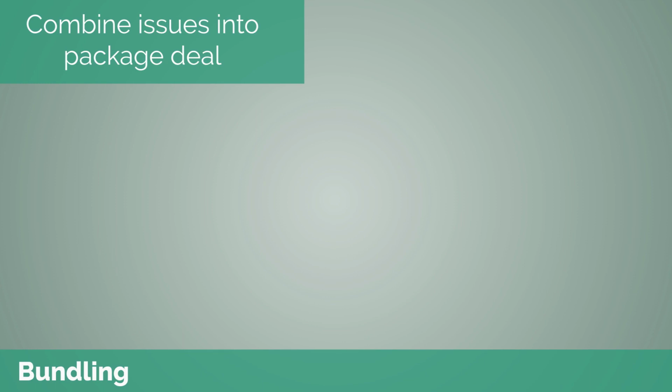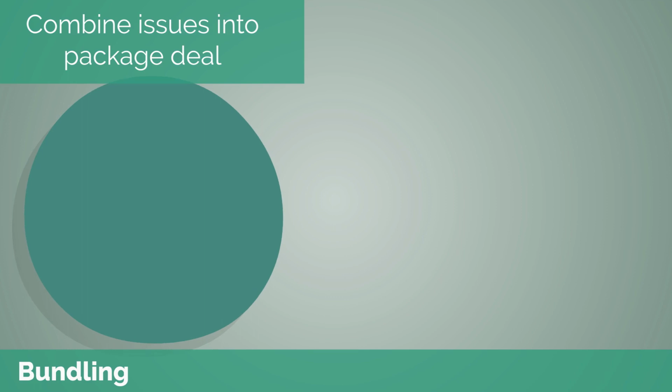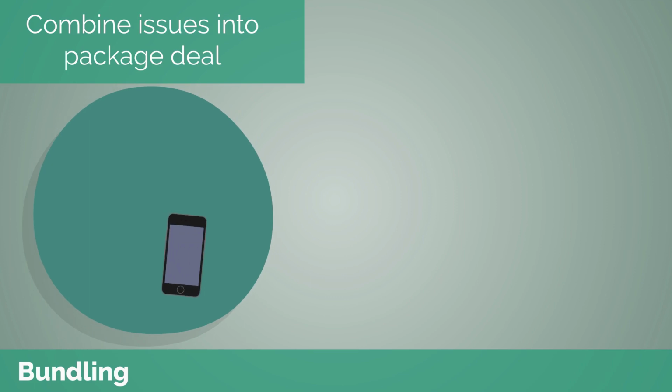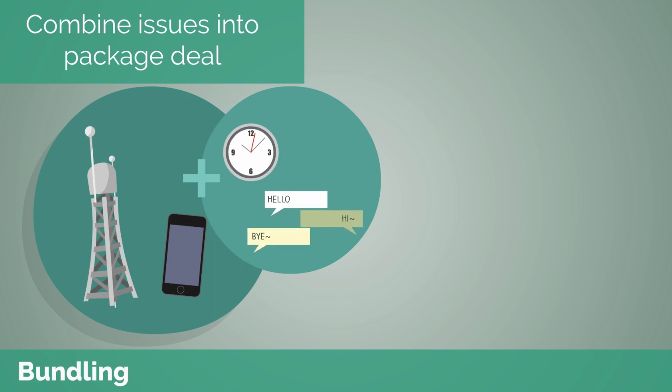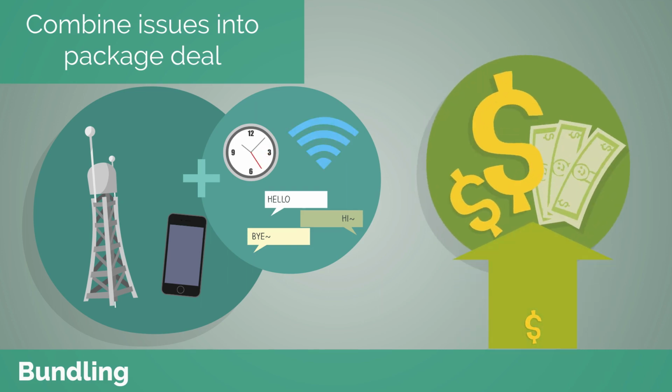Bundling occurs when you combine multiple smaller offers into a single larger offer. We see this all the time with cell phone plans, where a mobile phone, a physical product, is bundled with a monthly service plan, a subscription, for a single price. Typically, the more offers contained in the bundle, the higher the perceived value of the offer and the more the business can charge. That's why mobile phone providers add things like more minutes, unlimited text messaging, and internet service onto the basic service plan. The more benefits provided, the more a customer is typically willing to pay on a monthly basis for the entire package.